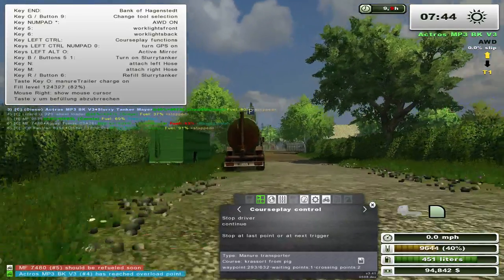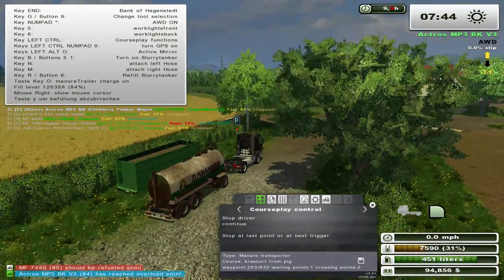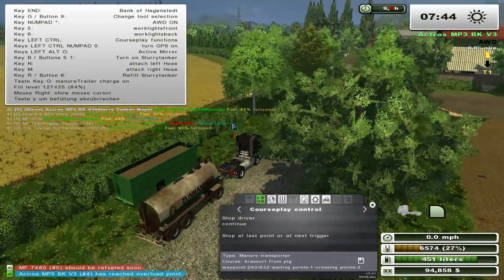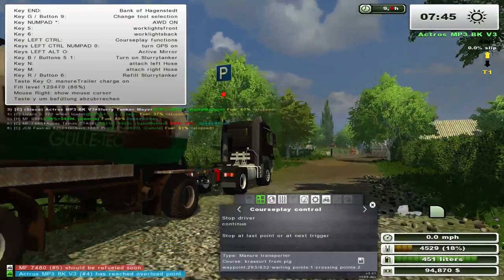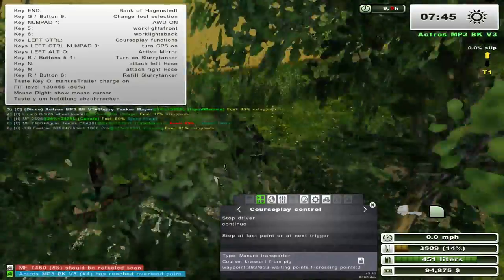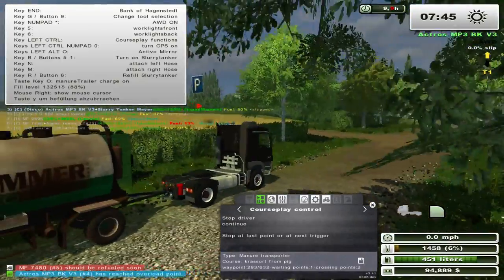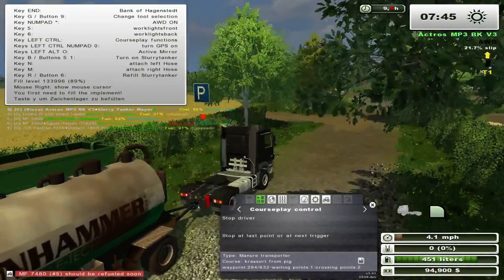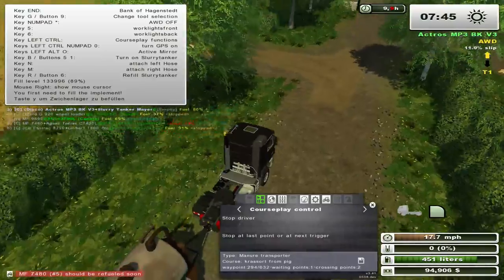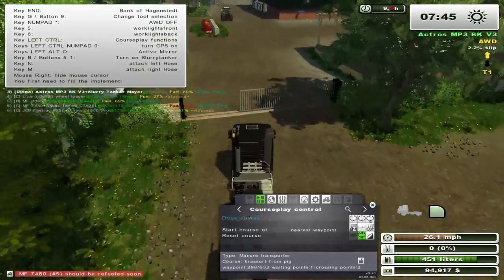Slow process, the overloading part, isn't it? Not sure if the truck's revs have gone up. I don't think they have, have they? I'm assuming that's because it's a truck though, not a tractor. I imagine a tractor's would. I suppose it all depends on how it powers itself. Alright, so that's that done. Time for us to make a little money, I think.